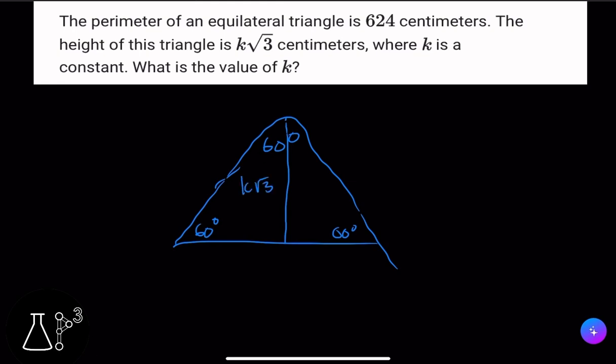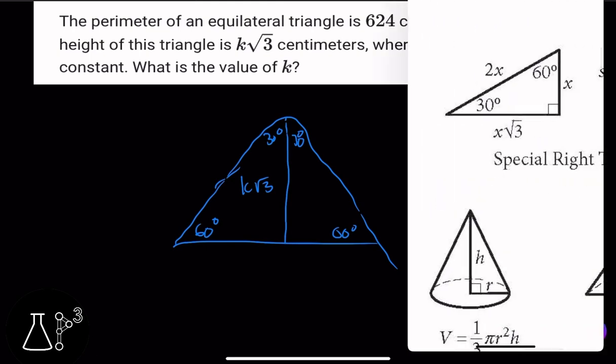So let's remember we did this in another question, and just in the question before as well. If we look at the question given, because the height's in the middle, I can assume that we're going to have a 30, 60, 90 triangle. Because if it's cut in the middle, the angle measure and the bottom length are cut in half. Therefore, I'm going to have 30 here if we make the line, and I'm going to have 30 here on the left side too. So what can I assume? Well, let's look at our reference sheet again. I'm given k times the square root of 3, and I'm also given x and 2x.